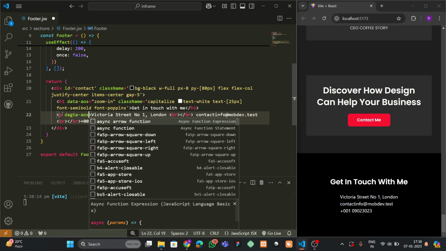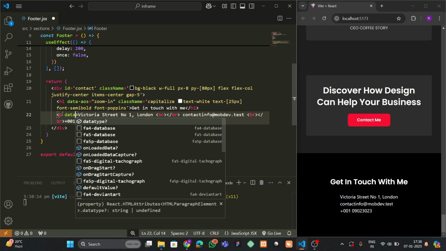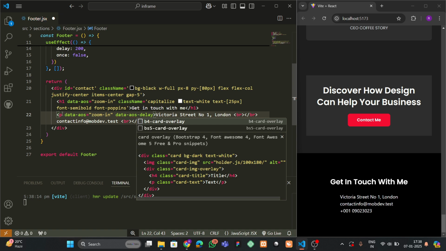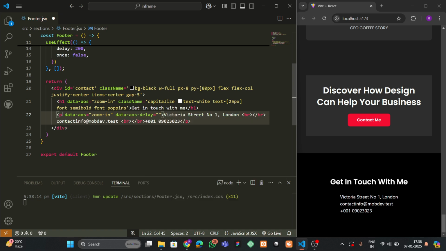Then we can add data AOS zoom in, data AOS delay 200. Okay, that's it.